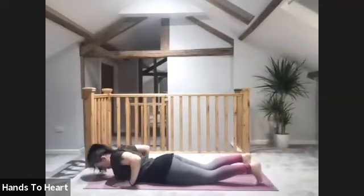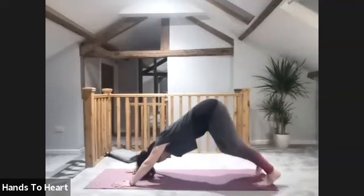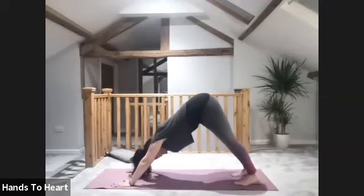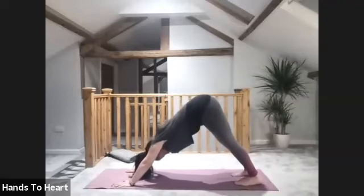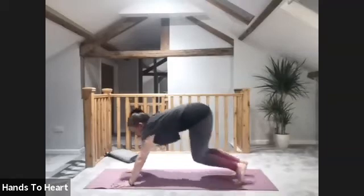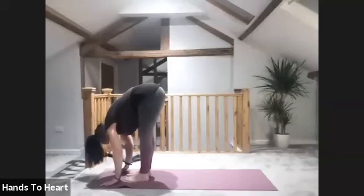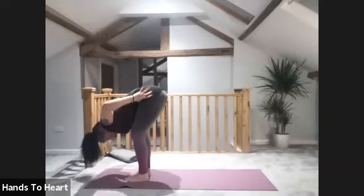Bringing the hands underneath the shoulders. Curl the toes under. Push back onto knees. And then lifting the hips, coming into downward dog. Arriving here, just take a breath or two. Inhale, exhale. Bending the knees, looking forwards, making your way to the front of your mat, forward fold. Really soften through the lower back, bending into the knees.